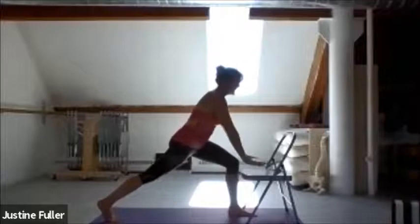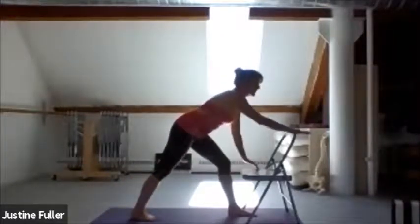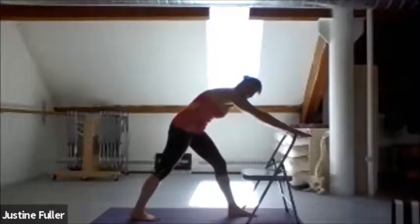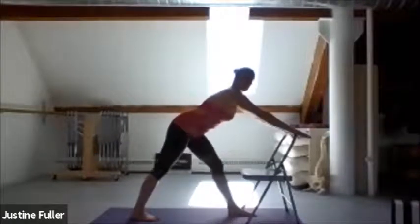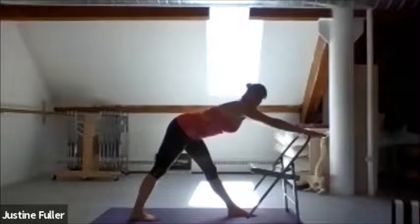Bring both hands down. Step your right foot in and take your hands to the top of the chair. My left knee is bent, and that's okay. If you can straighten it without rounding your back, go ahead and straighten the left leg. Then shift your body forward and stretch the hamstring.